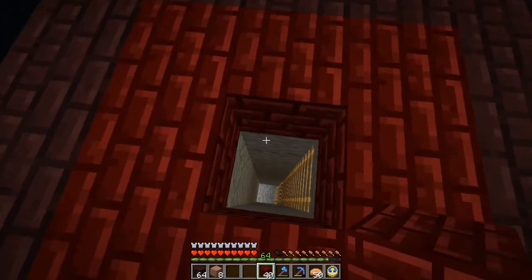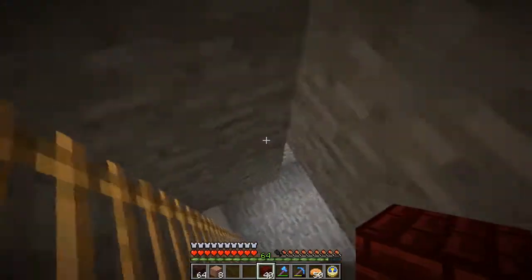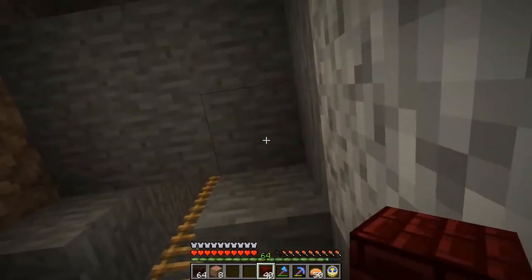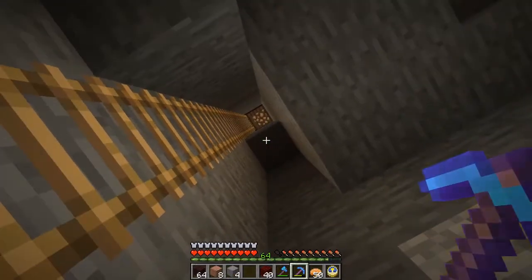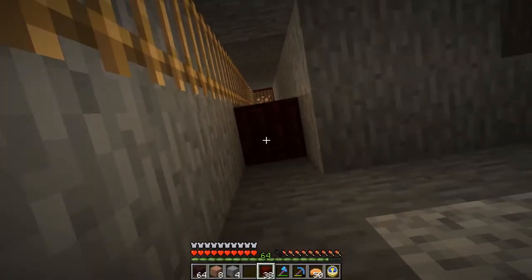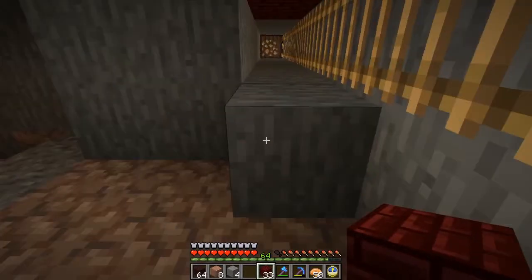Now, what I want to do next is for the drop down area, I want to replace the stone with red nether brick. So that way we would have something thematic going all the way down. So we won't have to deal with all this.